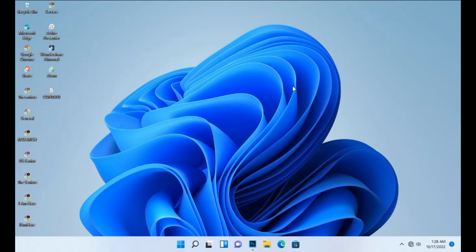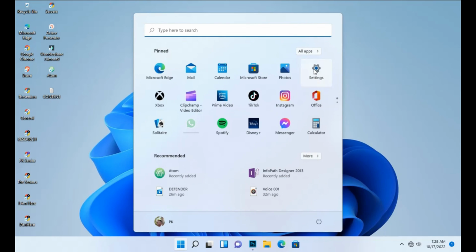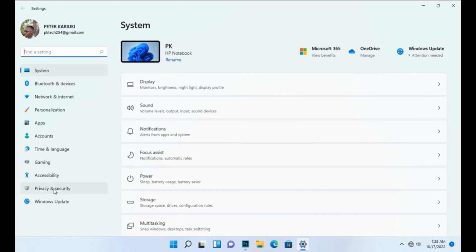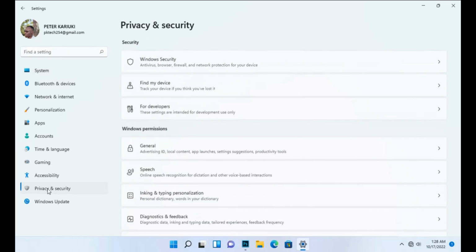For you to be able to install programs outside the Microsoft App Store, you need to disable Windows 11 Defender. And how do you disable Windows 11 Defender? You just need to click this button and go to settings. Then under settings, we need to go to privacy and security settings. Just click and go to Windows security.